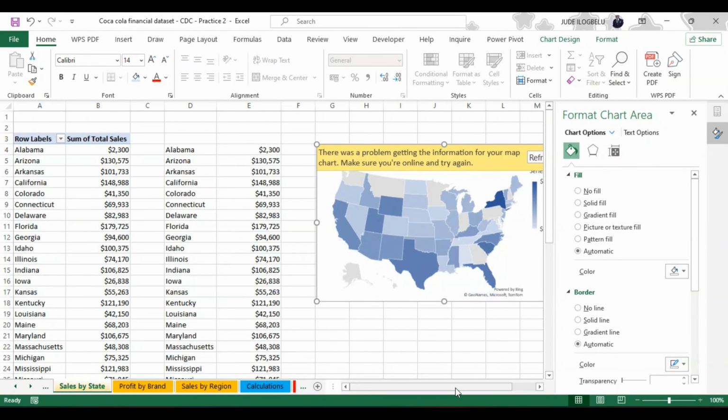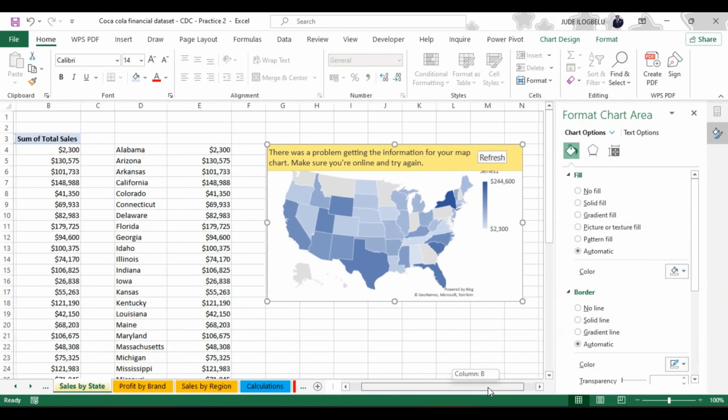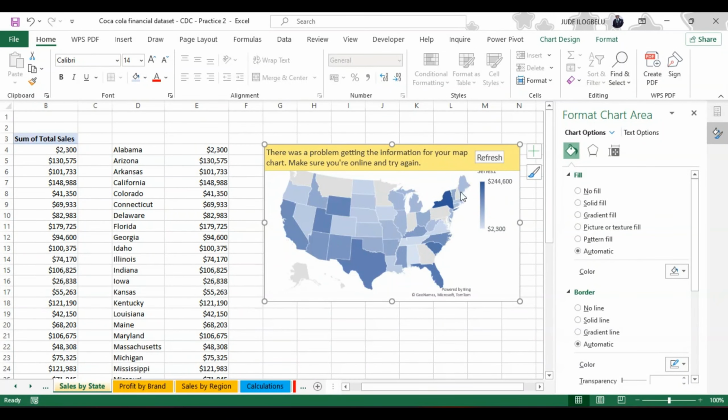Now we're coming back to our map. It took time for it to come because I had a network issue. But once you have done this, there's another key, but when you hover around, you need to do some key work here so you can be able to use it.